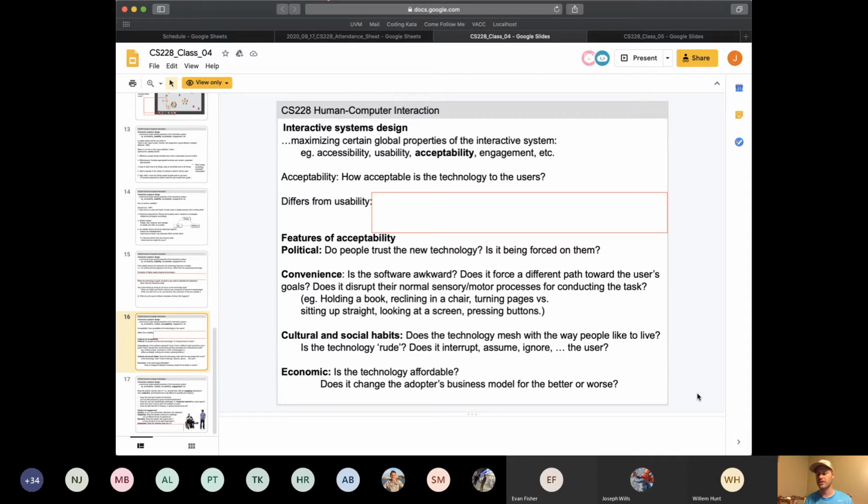There's lots of different places they're going to be with their phone, given how people take their phones everywhere, right? And so you could imagine if the only way you designed a phone as you were making it was things you cared about while you were sitting there in a design lab, then it's likely not going to be very acceptable because it's going to have features that don't make sense, right? So specifically with a phone, we can think about something that is usable on a phone, but in certain contexts isn't, like texting. So texting is very usable, but it's not very acceptable if I'm driving a car, right?